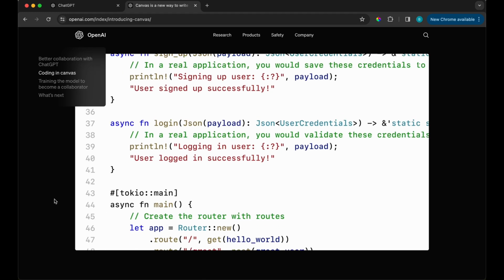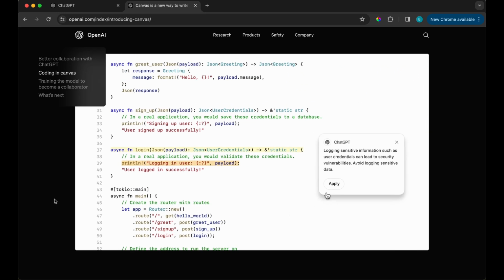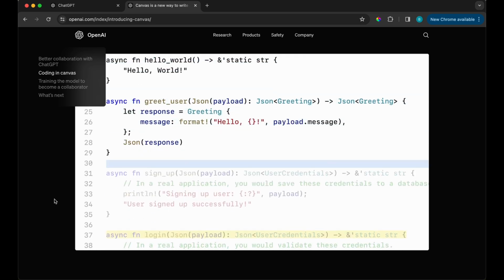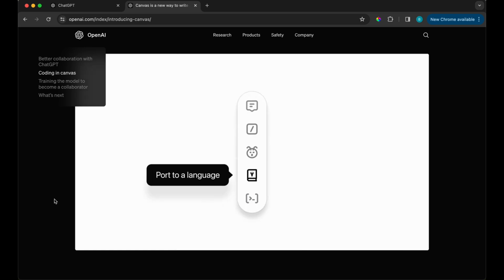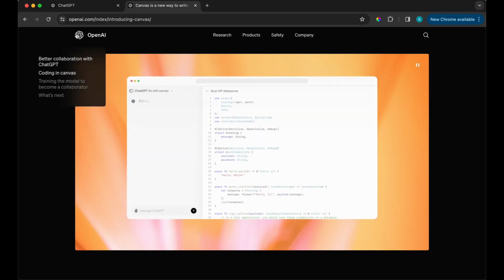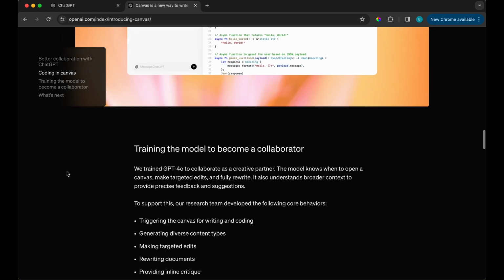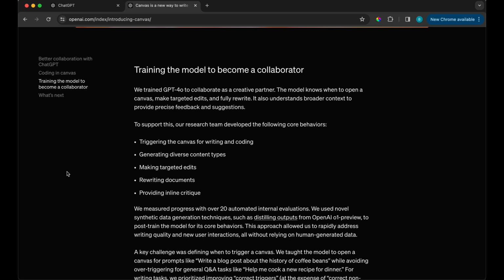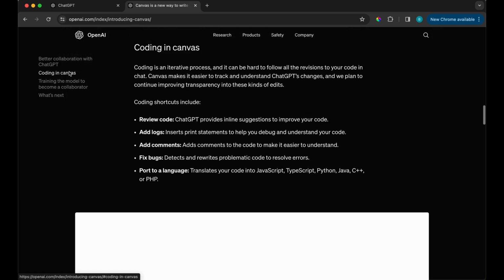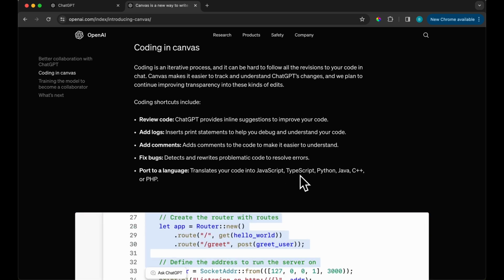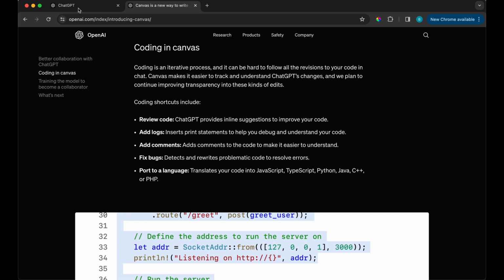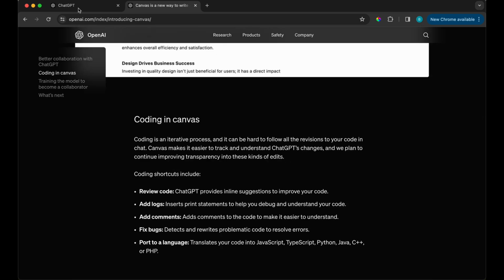It seems like they're allowing you to do it within ChatGPT, the browser, which before, all you had to do is copy and paste your code, and then whatever the error is, you repaste it into another prompt. But according to this video right here, you can pretty much edit on the fly and go back. So basically here it says, let's go back to the points right here. Review code and basically logs, add comments, fix bugs, port to new language so you can translate your code to JavaScript, TypeScript, etc. So, let's actually see this in action.